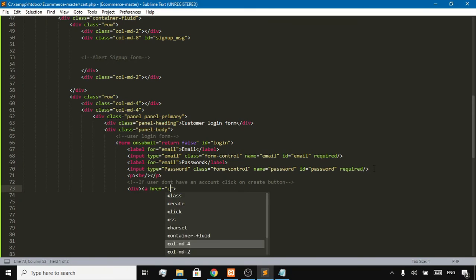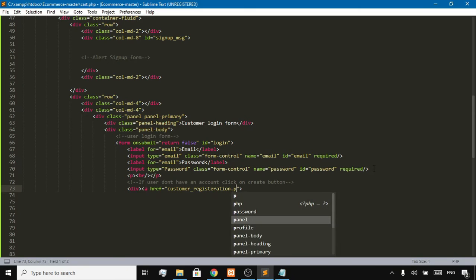Which takes us to customer. See the next page: customer underscore registration dot PHP.